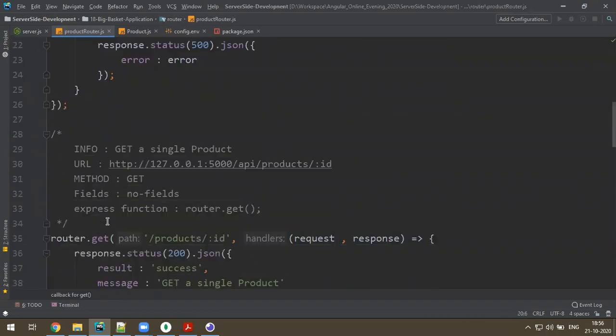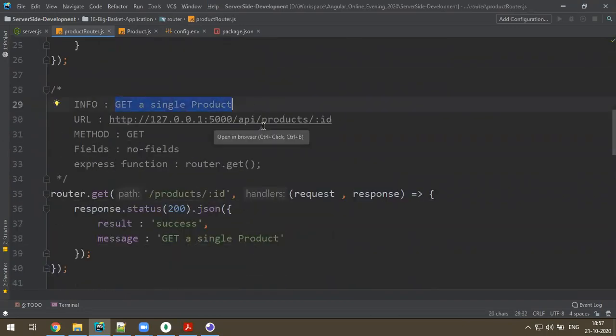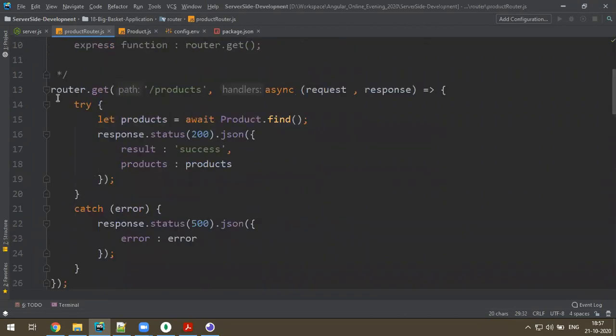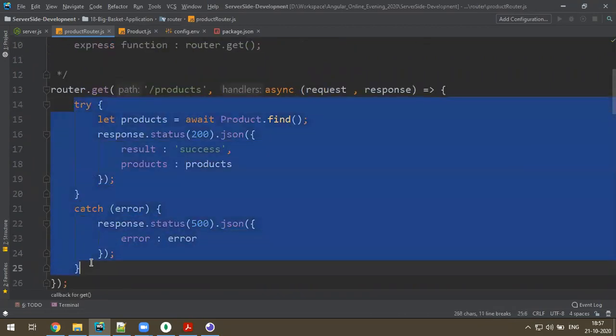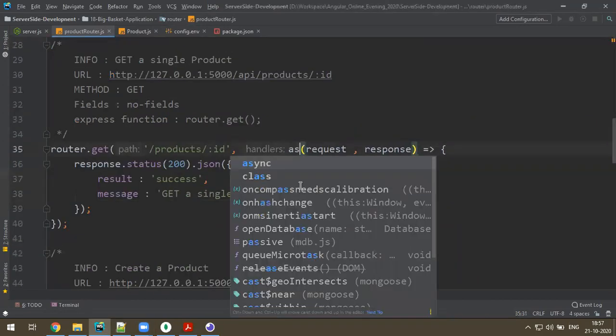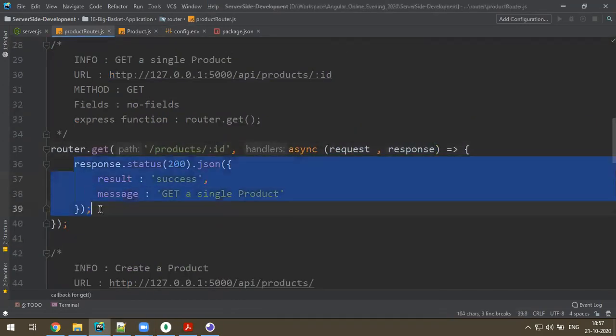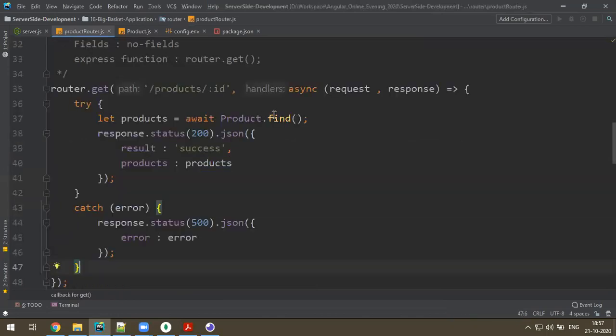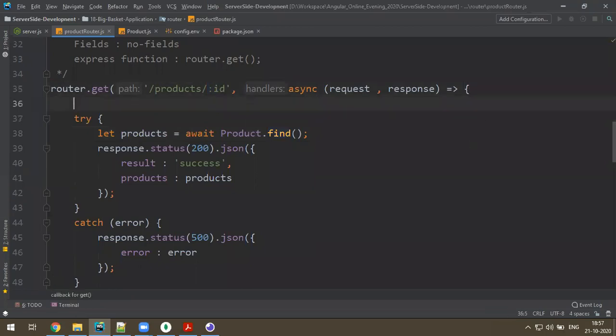Next, get a single product. Let me copy this entire story and make it asynchronous, and paste it. Find a particular product based on ID. How you receive the ID from the URL in Express.js: in Angular, if you want to read a URL parameter, we have ActivatedRoute, URL param, subscribe and all.